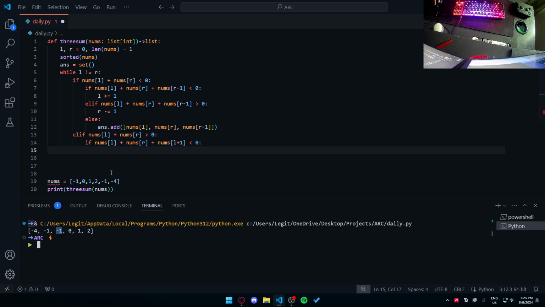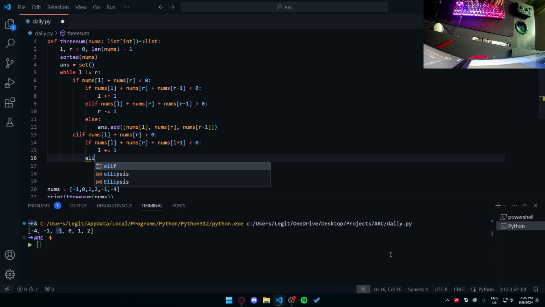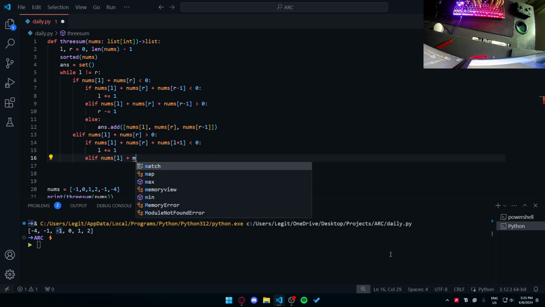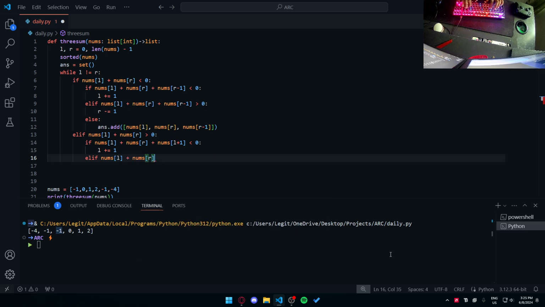We can do left position is greater than 0.